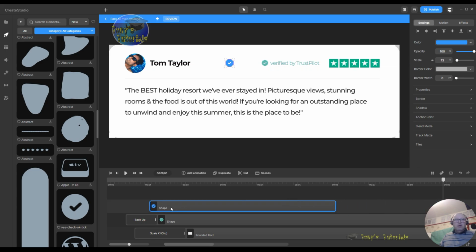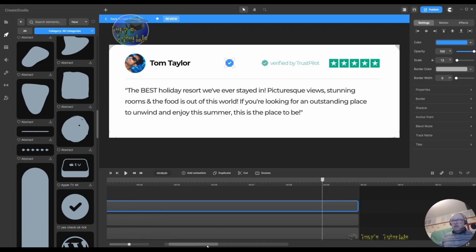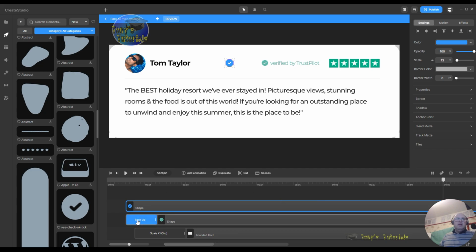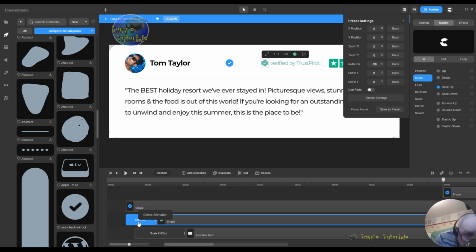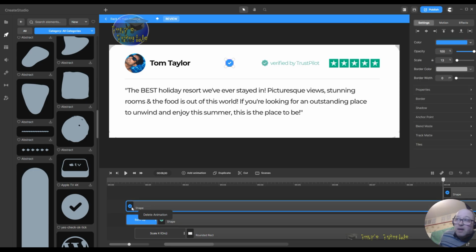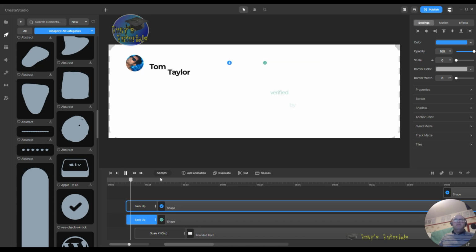Right, so you can do that. You can just drag it across and make it as long as the other one, just so that it's equal to what it is. Then you can actually click on the animation, and then if you've got Windows, Control C and use Control V on the other one like this, and it should go on there, but it ain't gone on there. I'll try it again. Control C, one there, Control V, yeah, there it is. So now that should be the same as that one. So let's just try it and see.